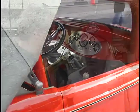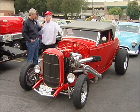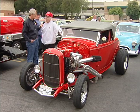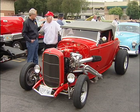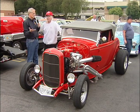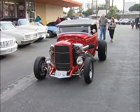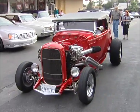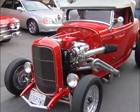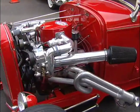So Billy, you've been coming here to Bob's Big Boy for a long time? Yeah, since I was 13 years old. I grew up in Ivo's garage, and Tommy Ivo. We used to come here all the time and then go down to the River Road. What kind of changes? I mean, it looks like it probably looked the same in the 1960s here. It's pretty much the same. They've modernized it, but it always had the alley and the cars parked there, but they parked the other way.